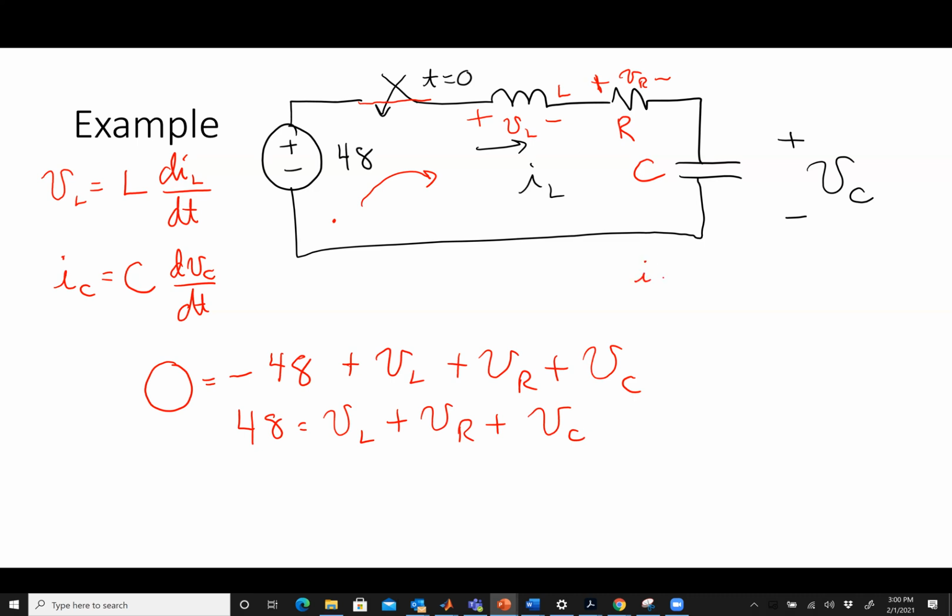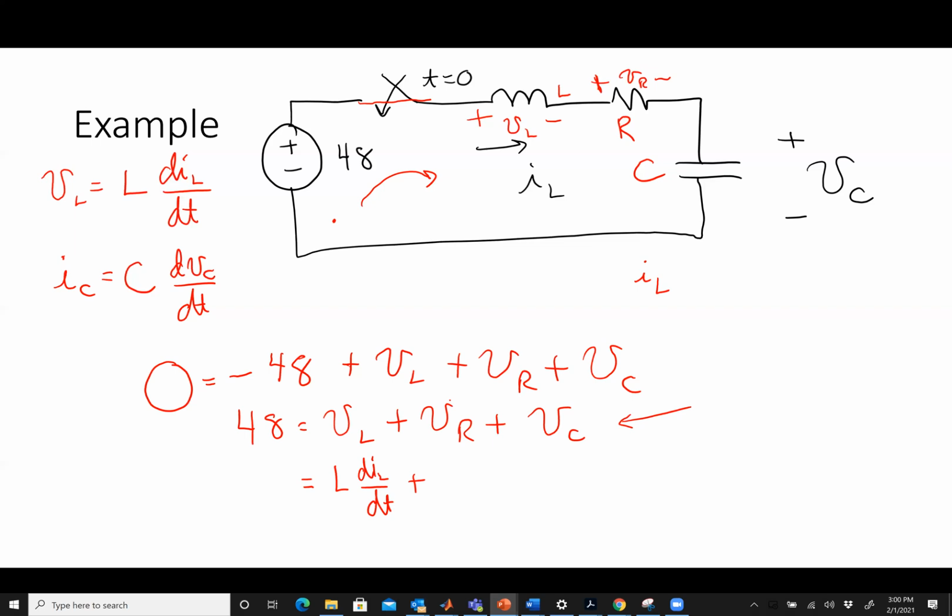Now I want to have a differential equation for I sub L, which means that somehow I need to get an I sub L into each of those terms here, with a second order derivative, a first order derivative, all that stuff. All right, so how should I do that? Help me out with the first two terms. What should I put in for V sub L? Just substitute L dIL dt. Yep. Okay, L dIL by dt. Okay, that's in terms of IL, so that's good.